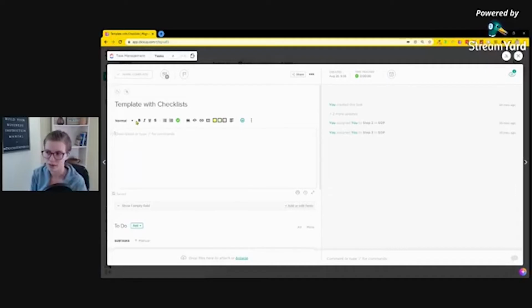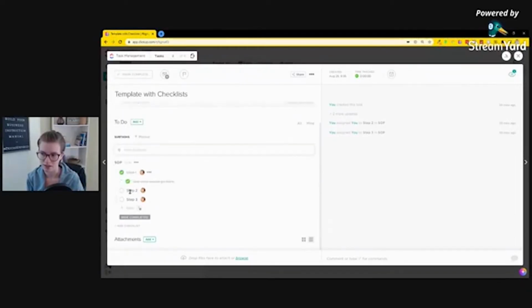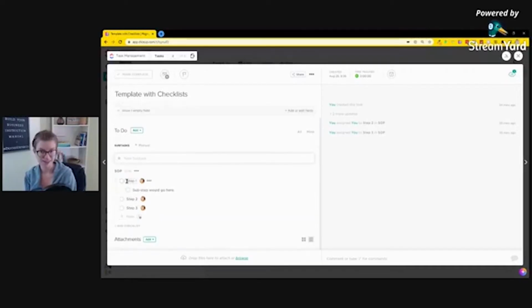And if I was doing this, I would probably say, look at the checklist below for our SOP. And that's it. Maybe I would add some additional context up here, but our checklist, which we could even save as its own separate template, would basically be our SOP here. And we can even add sub steps if needed and check them off all at once. So you can see how those kind of nest, which is nice. So the checklist is another option.